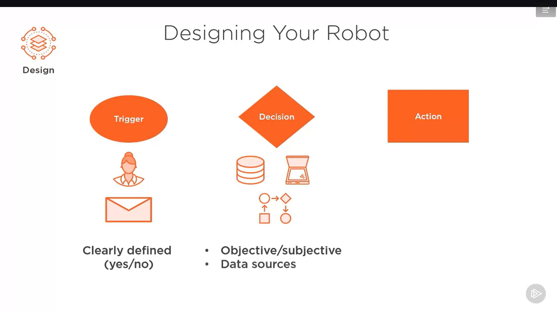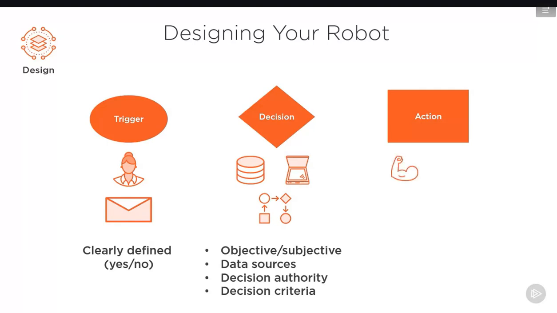Then we need to look at the data sources that provide us with the input needed to make the decisions. We have to look at who has decision-making authority. So if there's actually legislation that determines that a human should make the decision, and we need to clearly identify the decision-making criteria. So that means the business rules that are associated with making the decision. The decision moments in a process are usually the hardest to automate.